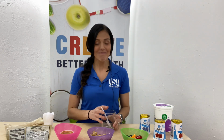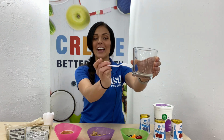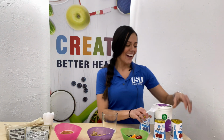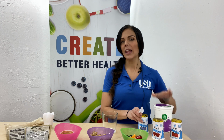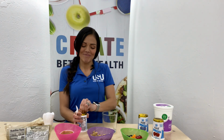You just mostly need to have some yogurt for your dairy, which is your base, and then you can add and experiment and see things that taste good. I also have a glass cup, which you don't have to have, but you can layer it and make it look really pretty. So if you want to try that, then you can. I think I have, let's see, strawberry, blueberry, cherry, and plain. I think I'm gonna do strawberry yogurt today. This is my favorite kind of yogurt.